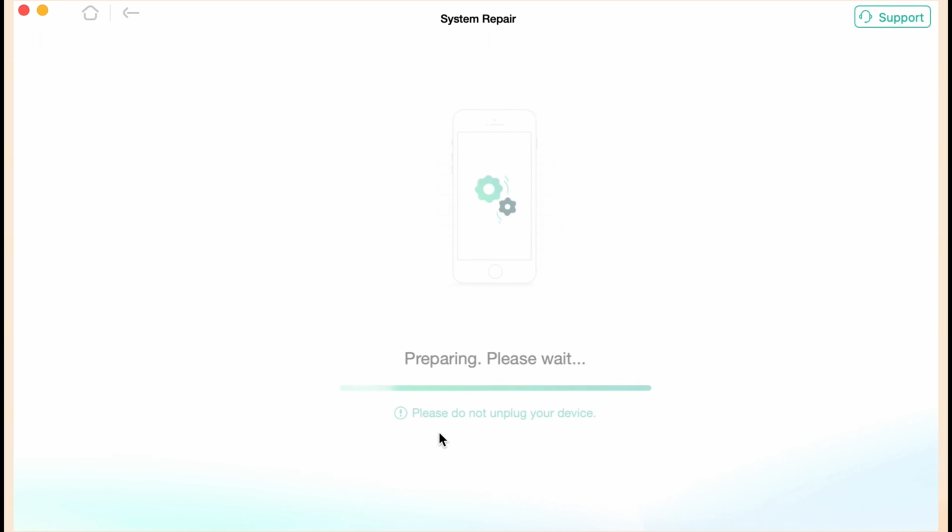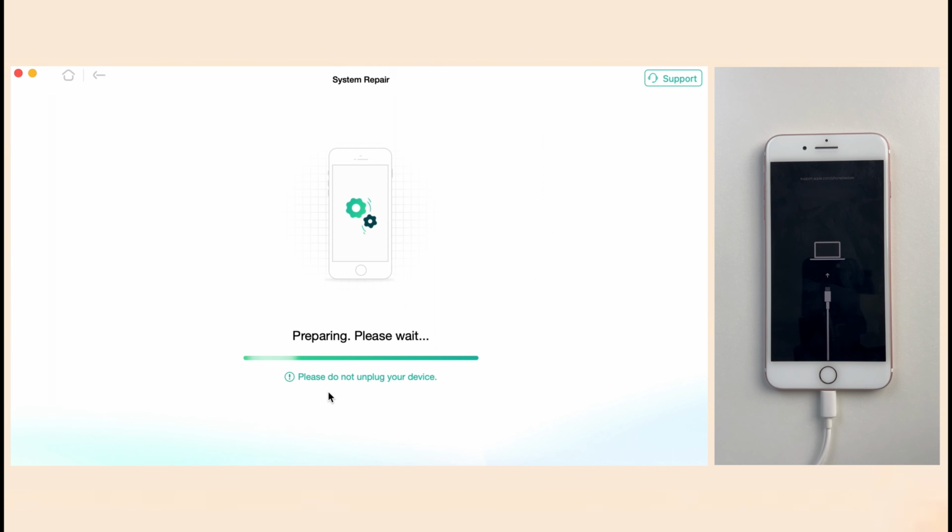Click Start Standard Repair button. Then, AnyFix will repair your iOS device to normal automatically. Please do not disconnect your device until it restarts.